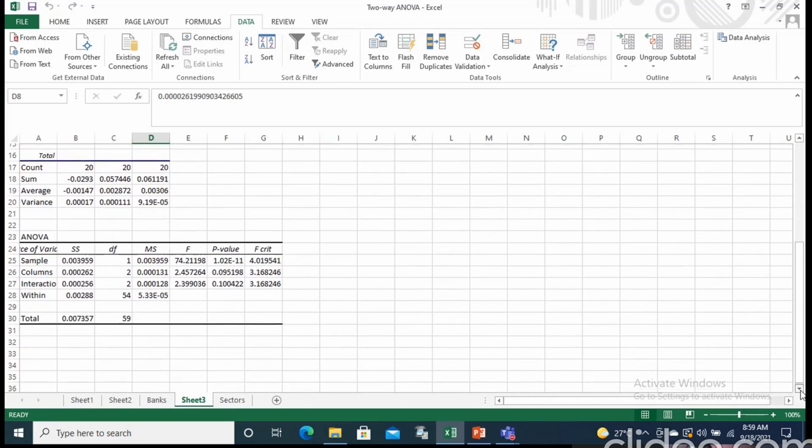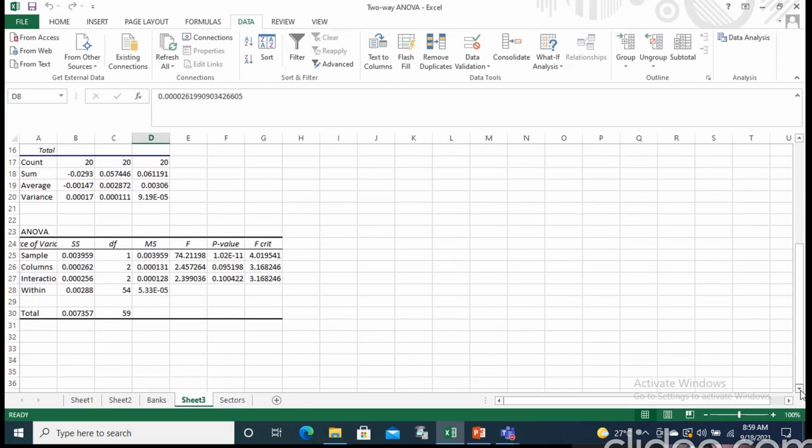Anova analysis. What do you see in the Anova analysis? Now we have three. One more row is added for interaction. What is the row here? Row here is public sector and private sector.